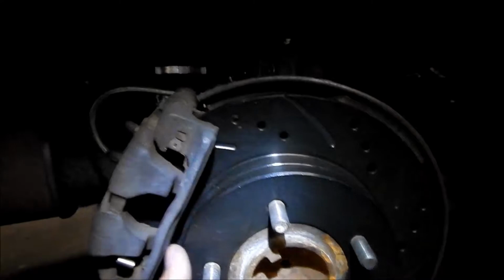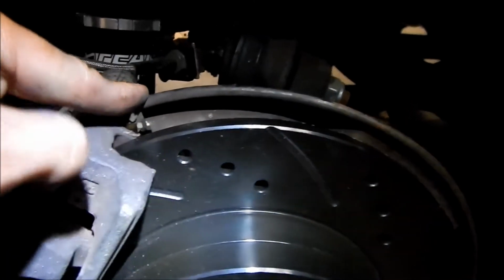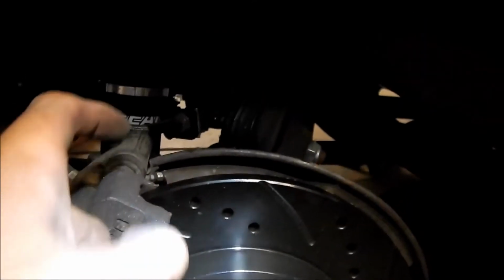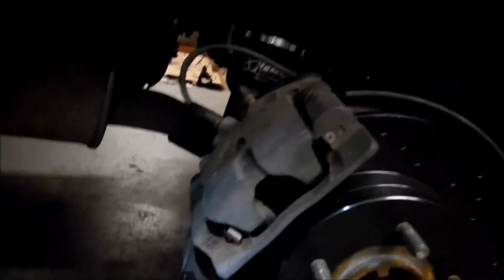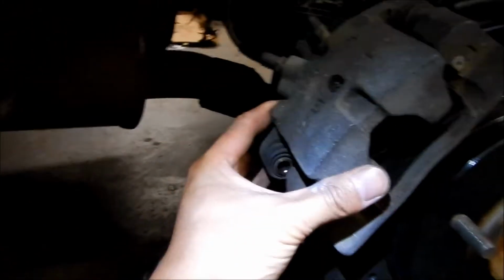I scratched it up pretty good too. Yeah, it gets kind of hung up on this. I don't know why it looks bent like that. Is that normal? It gets hung up on the dust shield and stuff. It's a pain in the ass, dude. But yeah, so I took the pin out. Pin looks good. Looks like it's been serviced pretty recently, maybe, or just the grease is still good. Swing this up.